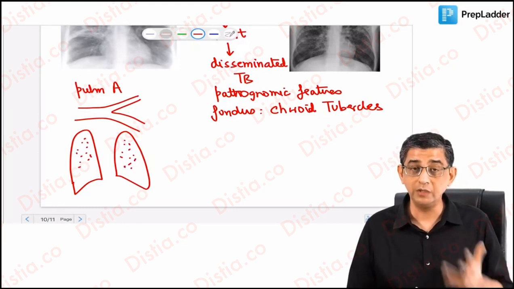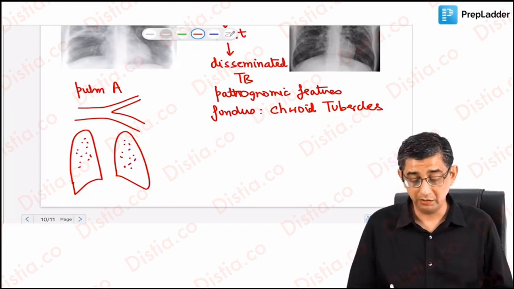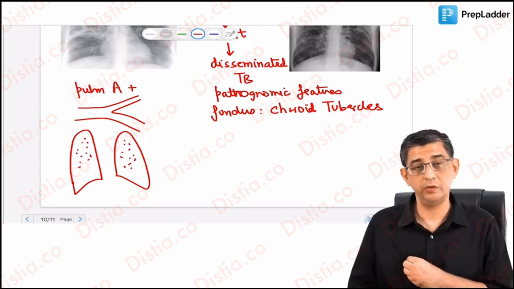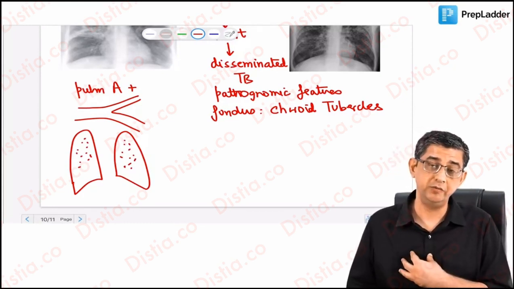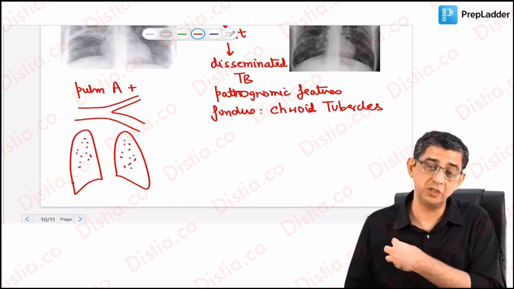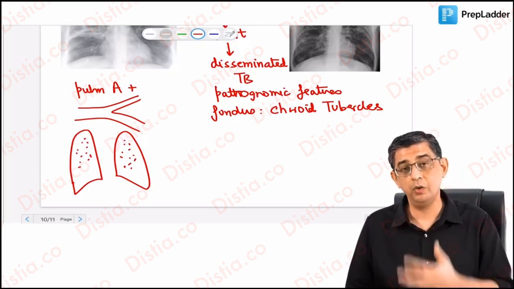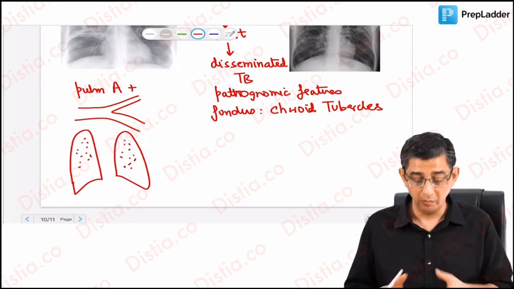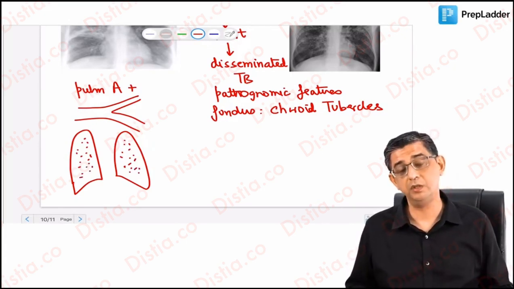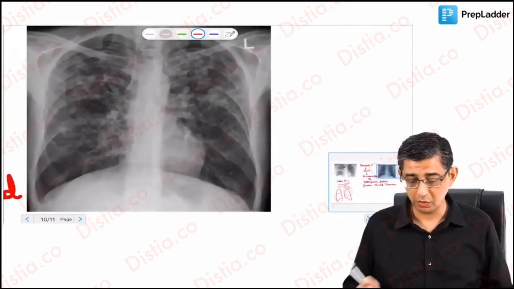And the peculiar thing about the pulmonary artery dissemination is that when I started the discussion, I was saying that suppose the Ghon focus is in one lung, then that side lymph node will become enlarged. So it was only one side that was getting involved, or even the cavity was getting formed on one side only. But now, as the disease disseminates, both the lungs of the patient are getting involved, and you would have this characteristic appearance, which is called a snowstorm appearance.